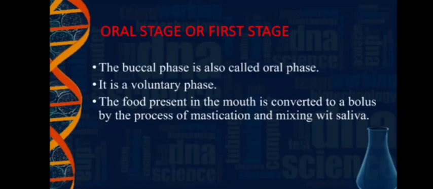So let's explain. The oral phase is also known as buccal phase. It is a voluntary phase, which is called chewing. In this, the chewing process is done, and the food is pushed backward by the pressure of tongue against the palate. Once the food touches the pharyngeal opening, the receptors are stimulated and swallowing reflex is initiated.